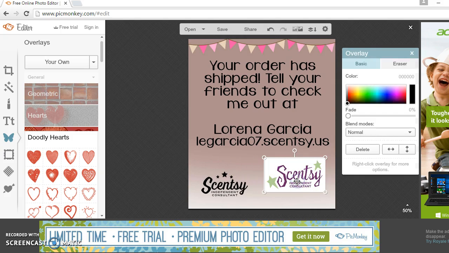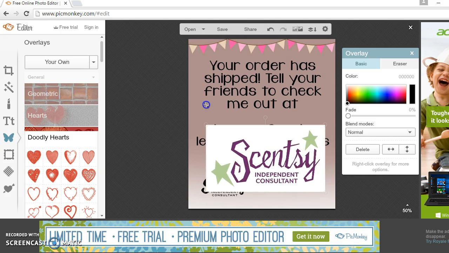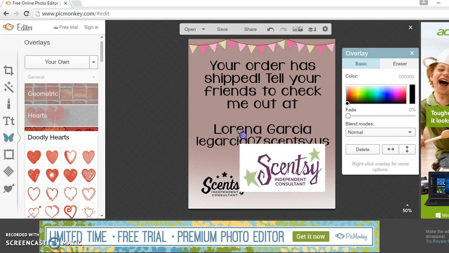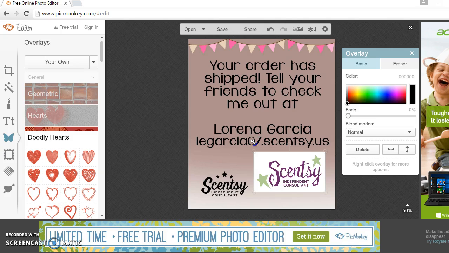Again, somebody was saying that they didn't know how to change the size. On PicMonkey, it is ridiculously simple. You bring it in to make it smaller, you bring it out to make it bigger. I don't know, somebody was having problems with it. I don't know if they were using PicMonkey.